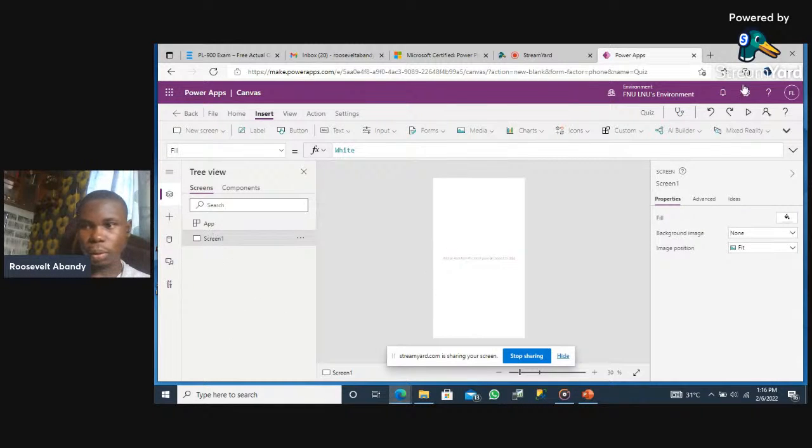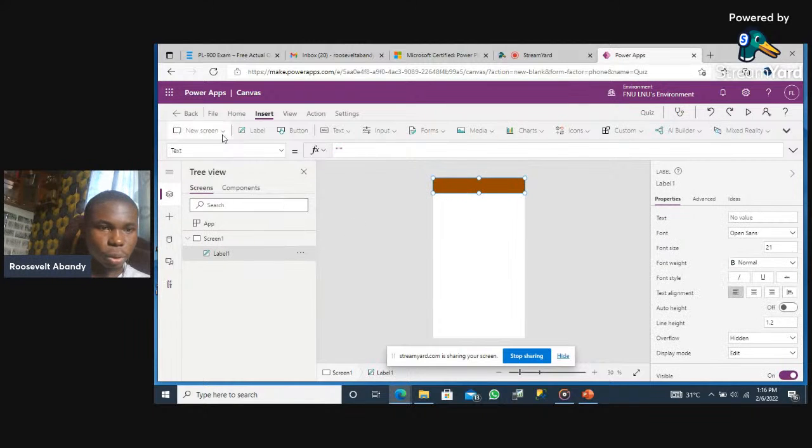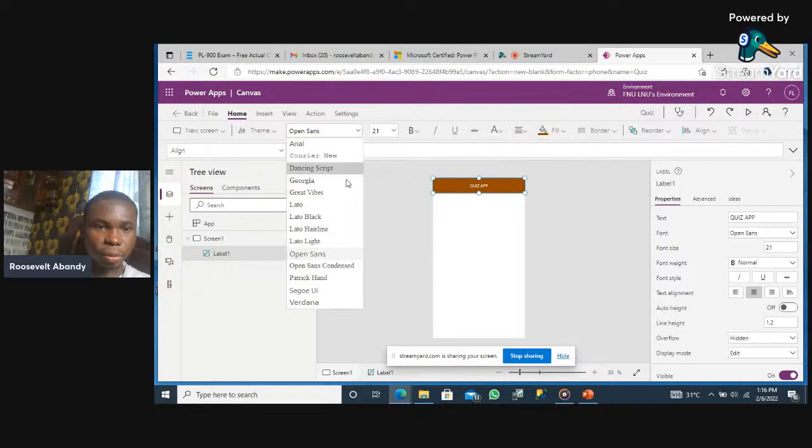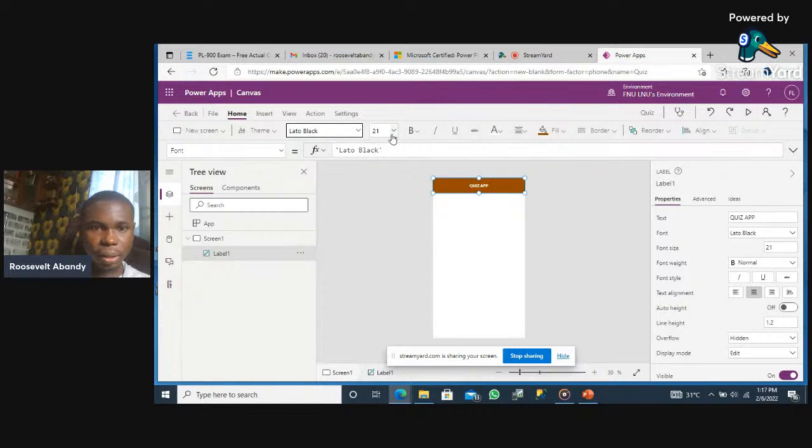I'm going to undo that, name this a quiz app. Let's leave it as center. Then let's change the writings. Then let's give it a font size of 28. Yeah, I think this looks better.